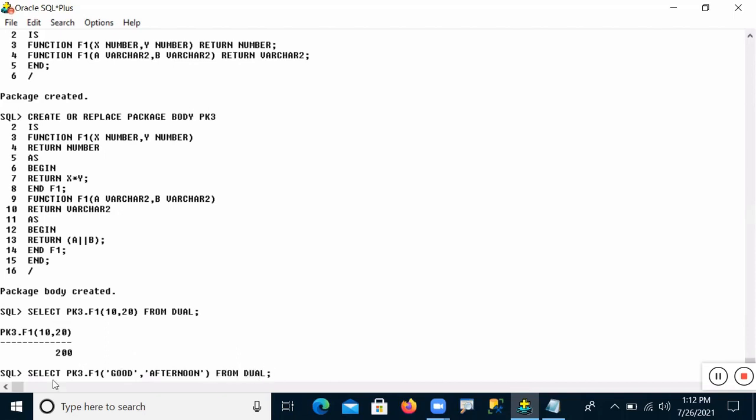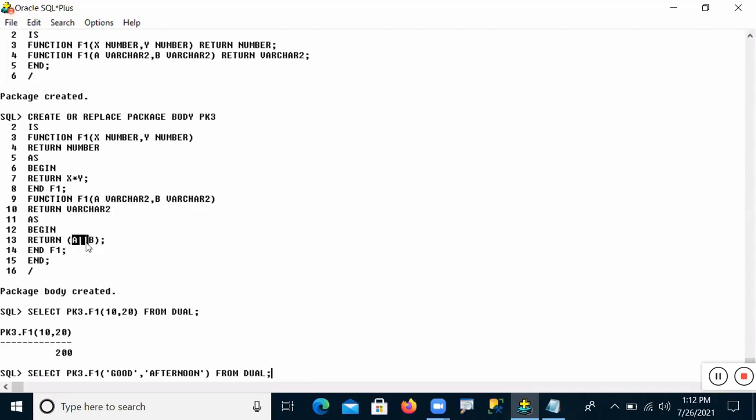String values I'm passing. So whenever you pass string values, which function is going to be invoked? String function or number function? String function.